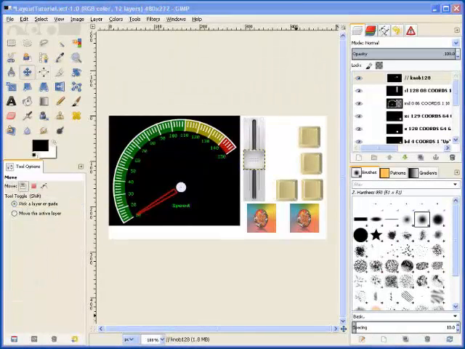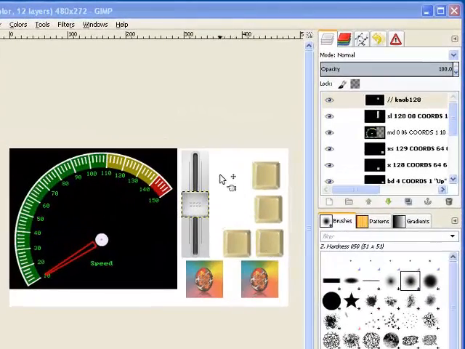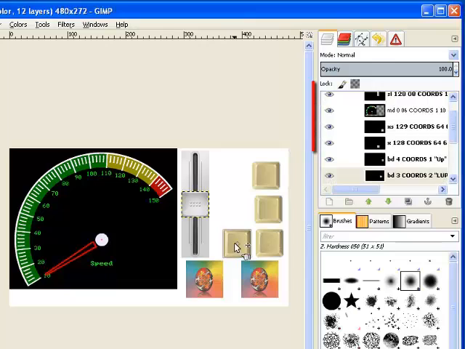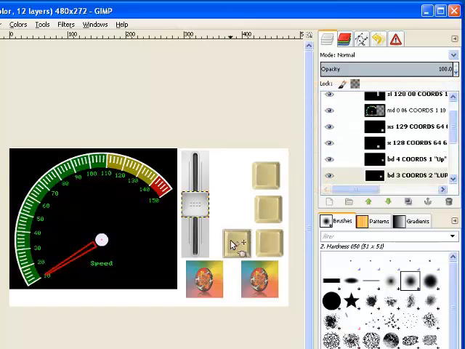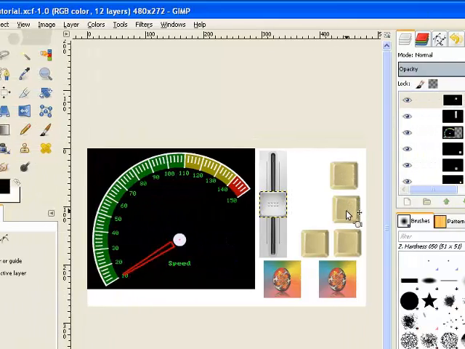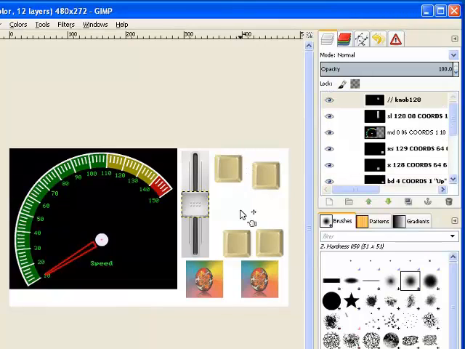Now that we have all the items on our screen, we're going to align the buttons so they look a little better. We want to align them just button 1, 2, 3, 4 in a simple grid. The first thing we need to do is identify which button is which. To do this, you can click on the button, and then in the Layers window, you'll notice that the button you've clicked is highlighted. In this case, we click button 3. We're looking for button 1. There's 2. There's 1. So we're going to select the Move tool, and then just move the button into the approximate position we want.